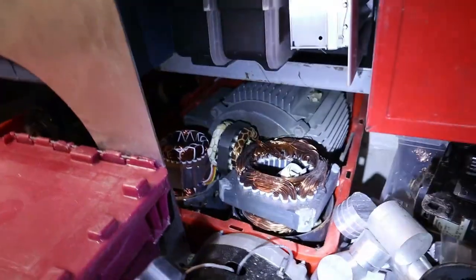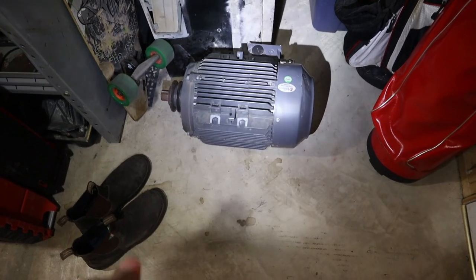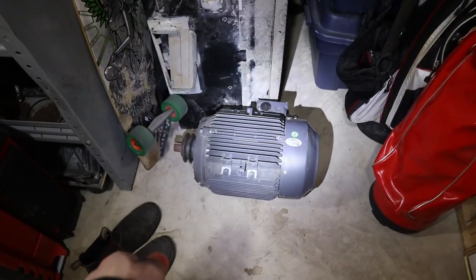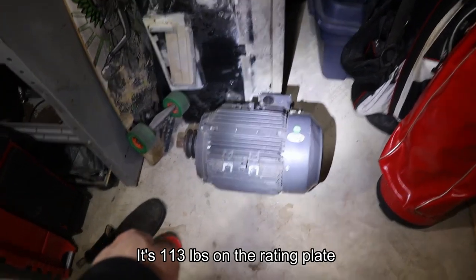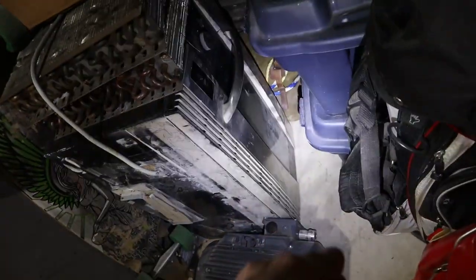Look at all these cool motors. Now, I got a big one over there. I thought it was big until I saw this one on site. And it probably doesn't look big to you. It is big. I know it's big because it hurts to lift it. It's really big. So that'll be fine. And then I got this sweet microwave.